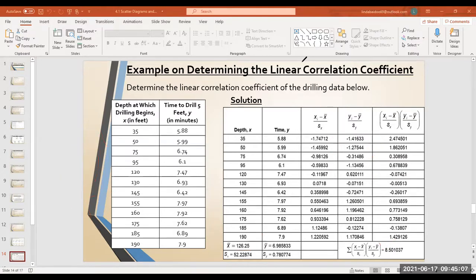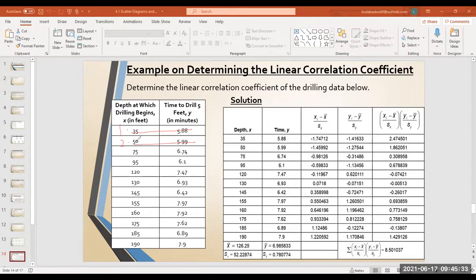So what is n? Please don't think of this as 1, and this as 2, this is 3, this is 4. For your n, remember the aim of doing this is we are measuring this on the same individual. So this is considered as 1. The 1 is for both of them. This is considered 2 for both of them. So we are counting: 3, 4, 5, 6, 7, 8, 9, 10, 11, 12.